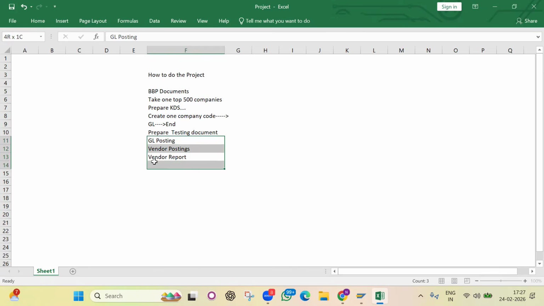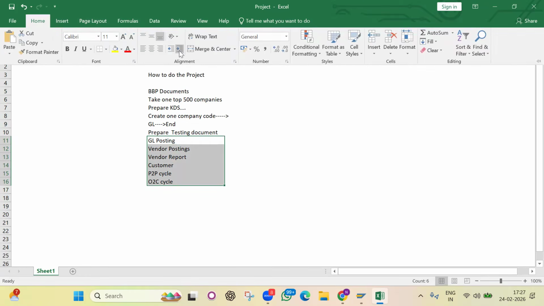You can use some references to make the document beautiful, like the purpose of the GL postings and what the screenshot shows, everything, like vendor posting, vendor reports, customer, next P2P cycle, O2C cycle, whatever we have discussed in the class, same thing. I am not asking anything new. So prepare one document.